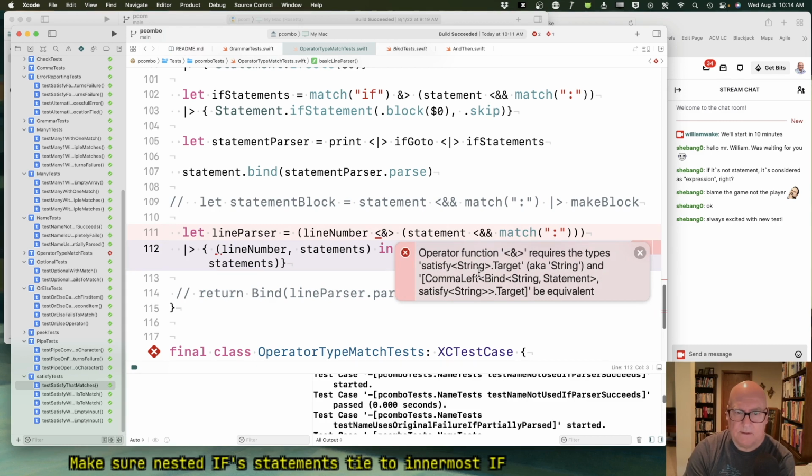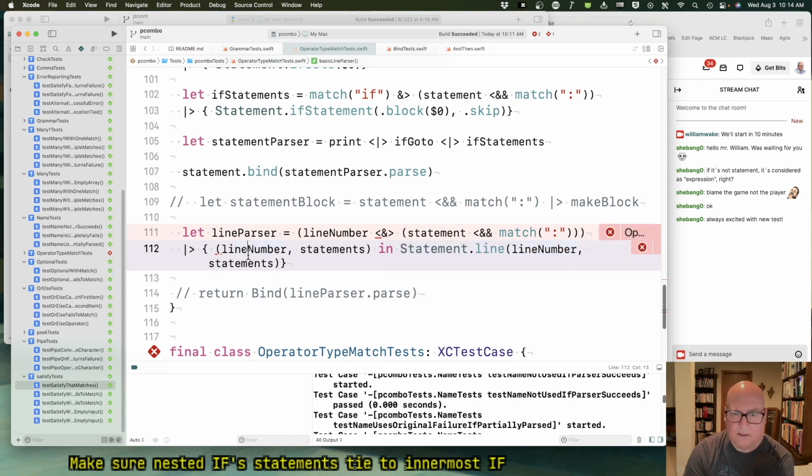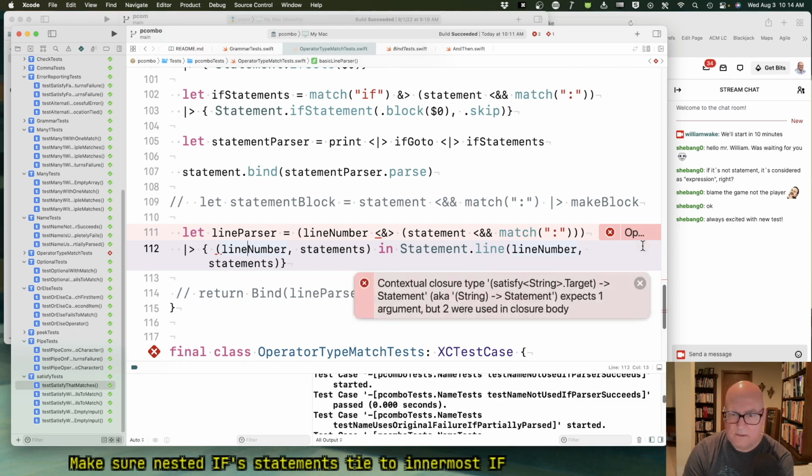Satisfy string, and comma left array target be equivalent. What's going on though? This closure target goes to statement.